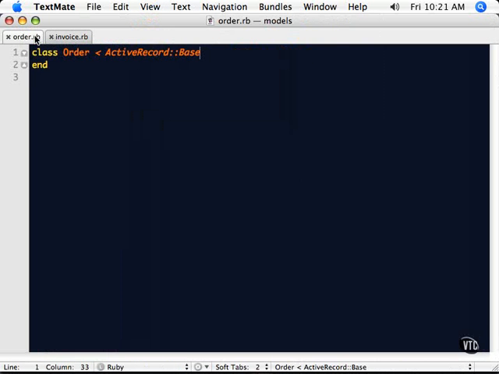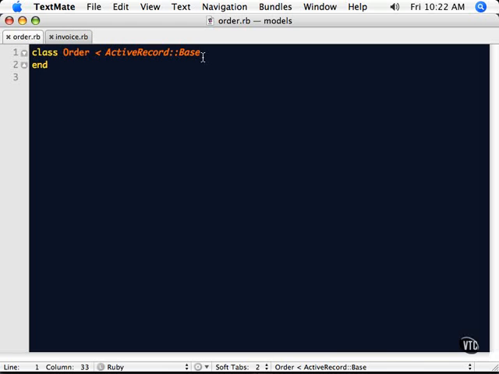And right now my model declarations are pretty simple. I'm just naming my class and subclassing it off of ActiveRecord::Base for both of them, and I haven't established a relationship. In order to establish the relationship, I have to use one of two method calls. One method call is called has_one, and then you give the table name that relationship is to, and the other part of that relationship is belongs_to. So actually, let me put this in code here.